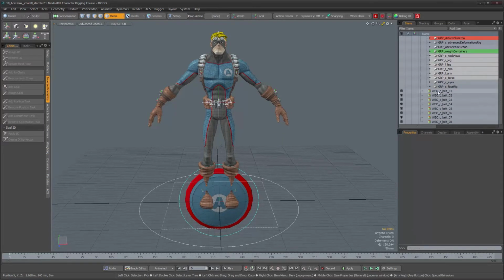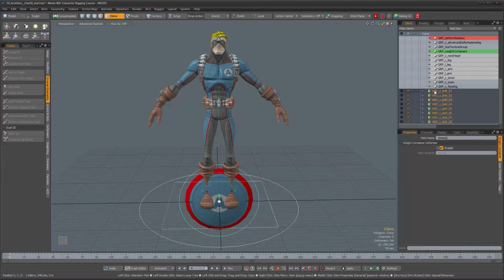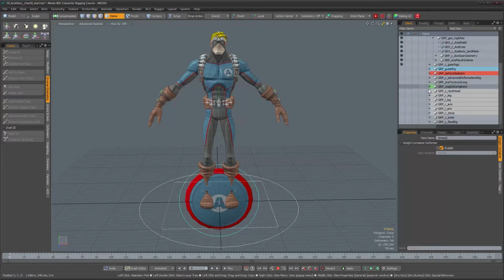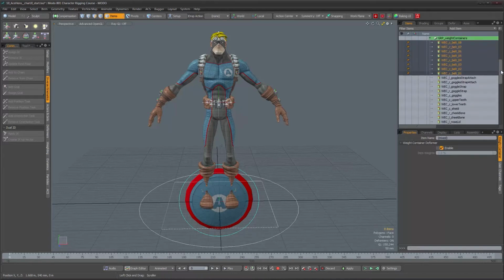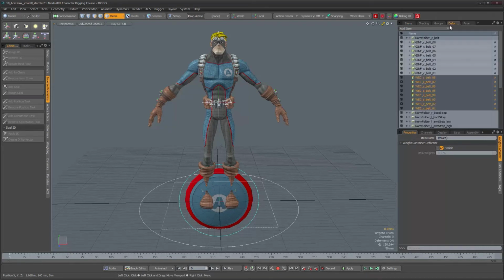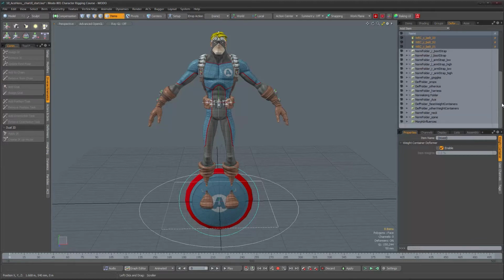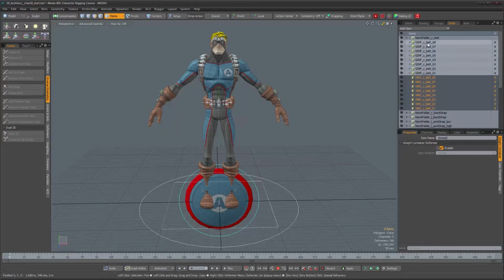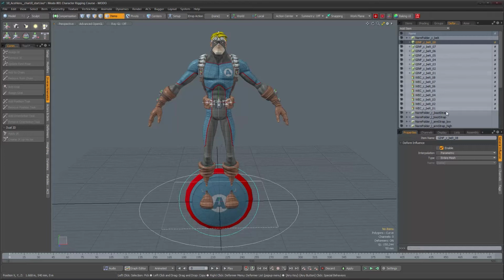First, I'm going to do a little bit of cleanup here. Take these weight containers, put them in the weight containers group locator. There they are. And let's check out our deformers over here. We can see we have a bunch of folders everywhere, which seem to be okay. These influences are part of our belt curves, if I recall correctly. Let's see what they're doing. Yeah, they're deforming the belt curves.